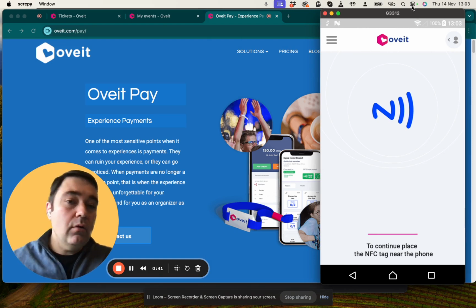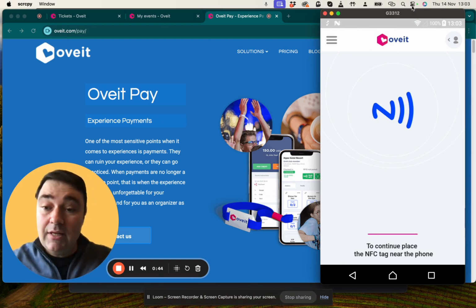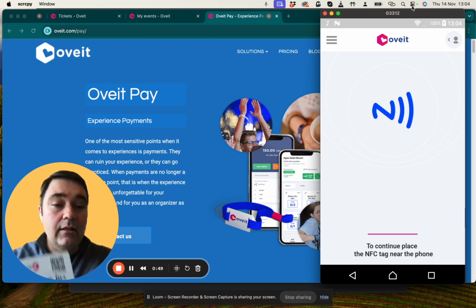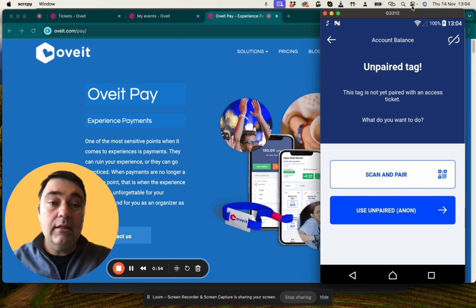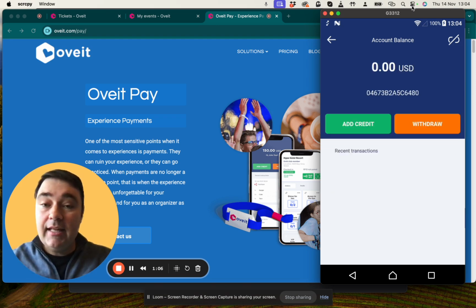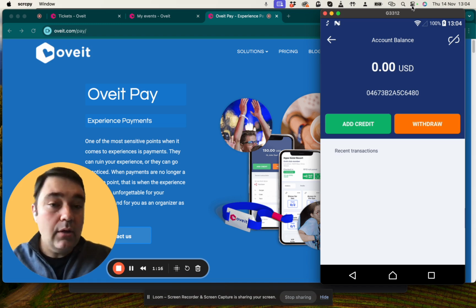Right. So on our screen, we see the first screen you would see after you log in. And by connecting the card to the back of the device, we will see that this card needs to be activated. Because it's not something where people have signed up, we're going to use it as an anonymous wallet. And we see that it has a $0 balance. By the way, this balance can be seen in your local currency.